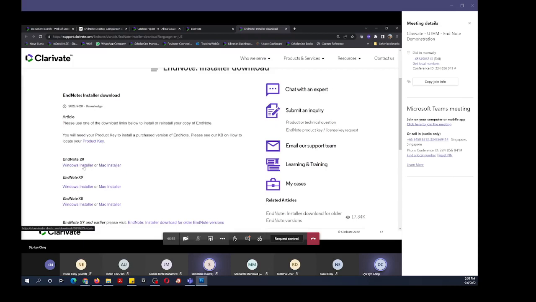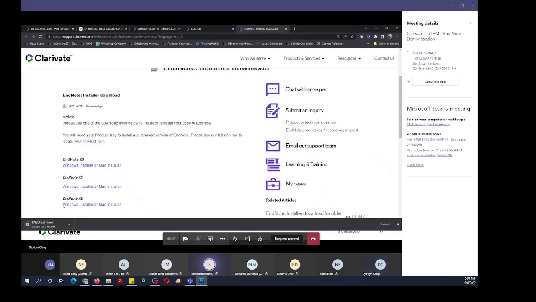Just select that, download it, and install it onto your PC. There might be some on-screen instructions for you, and after a month or so, you would probably need to put in a product key to access further.